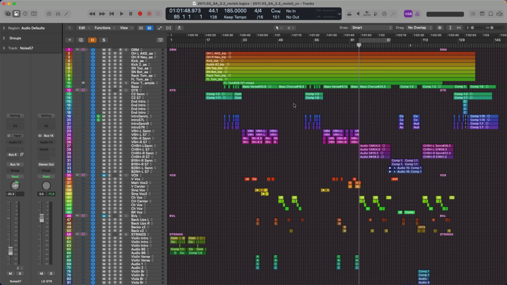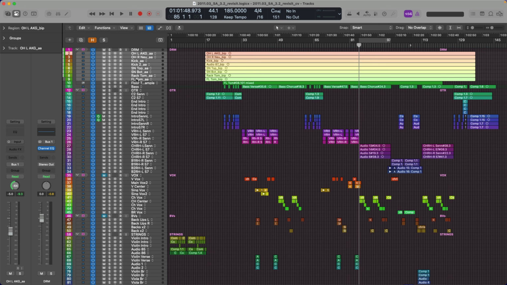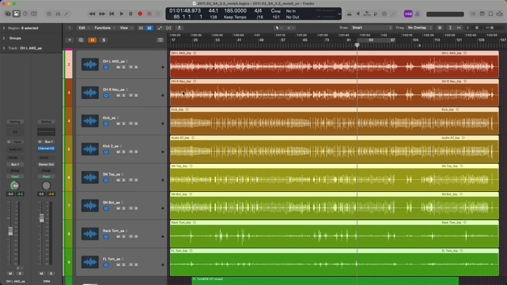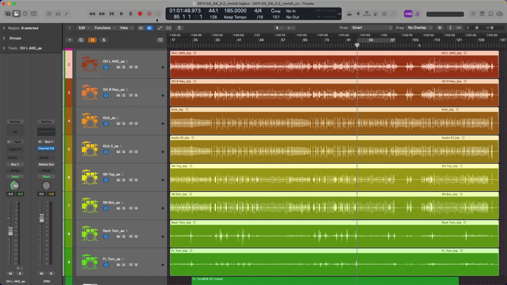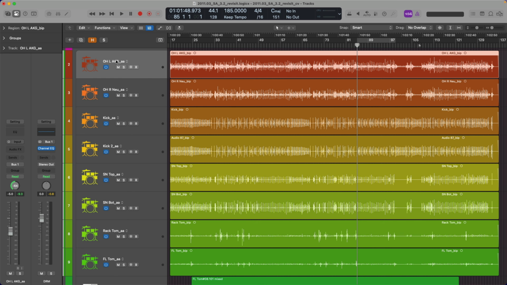Next up, I'm going to adjust names and add an icon. You can see here that we have just one icon for all of these audio tracks, and I would prefer to have icons that quickly indicate to me what track I'm working with. So I'm going to right click or hold Control and click, go up to drums. And I also like to give each individual track the shortest name I possibly can. For kick, it's just KCK. This might be like a kick out track, and then we have snare top, snare bottom, rack, and floor.